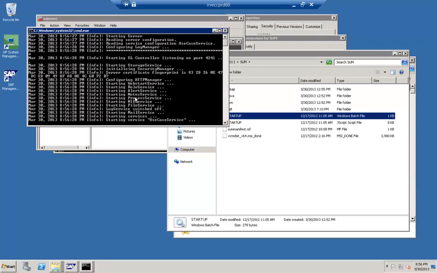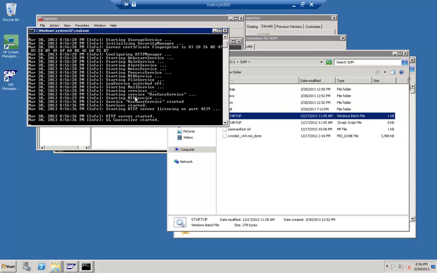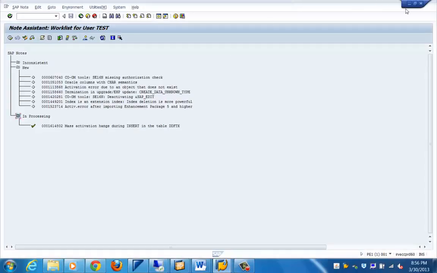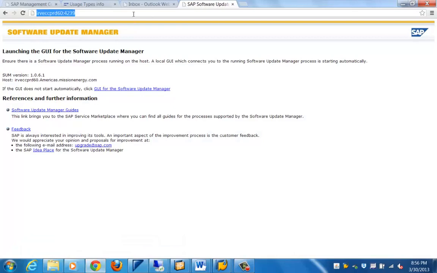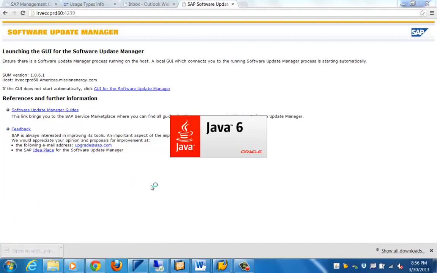And say for example, at this stage the connection is broken between the SUM tool and the process that we have invoked at the server level. So now the SL controller is restarted again, and we will again connect to the SUM tool using that particular web-based interface at port 4239. Now we are starting to connect to that interface. This being a Java tool, it will invoke the interface.